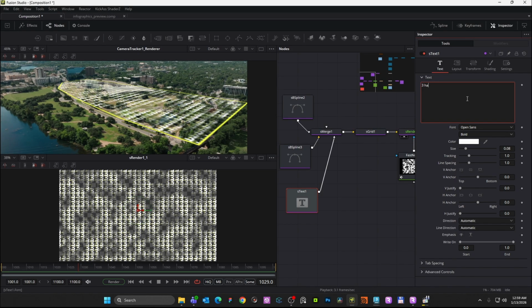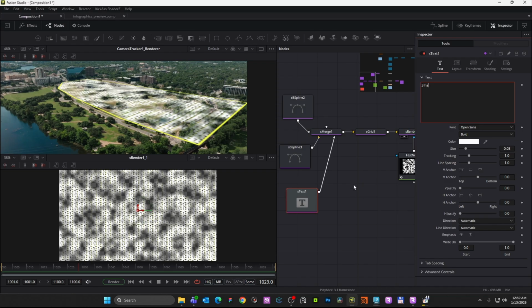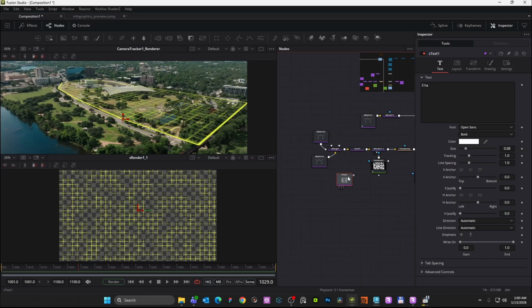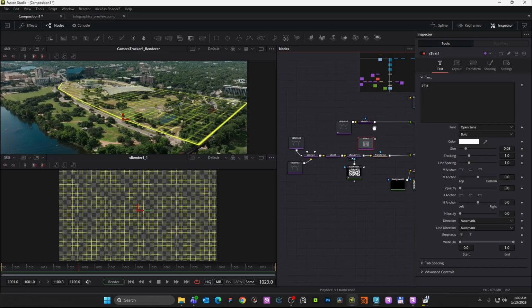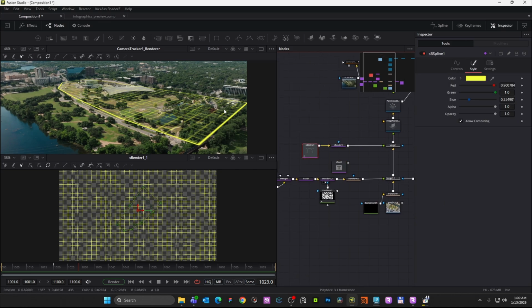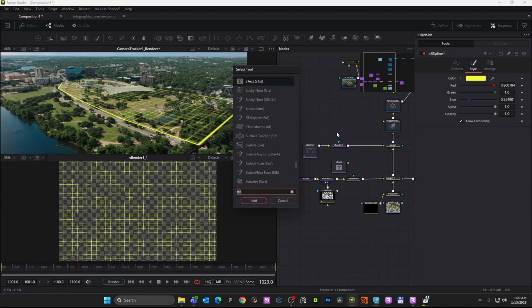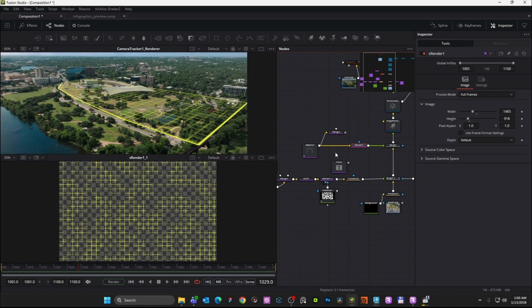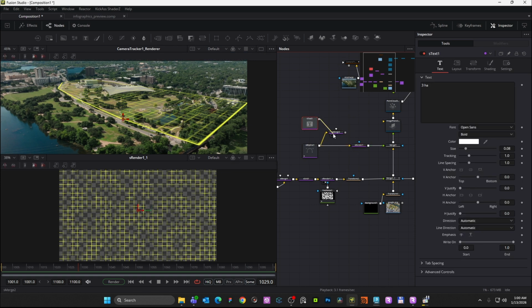Oh right, we cannot use it here because of the grid, it will duplicate it. We need to use it separately, and maybe together with the outline. Let's add a merge node, merging the text and the outline together.